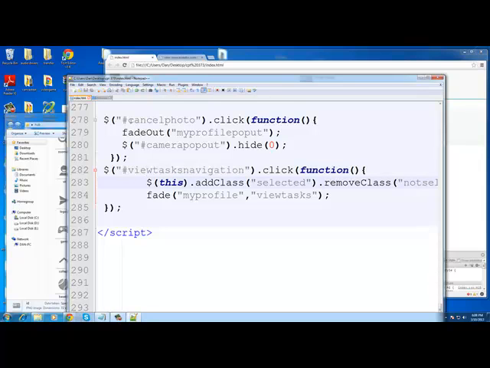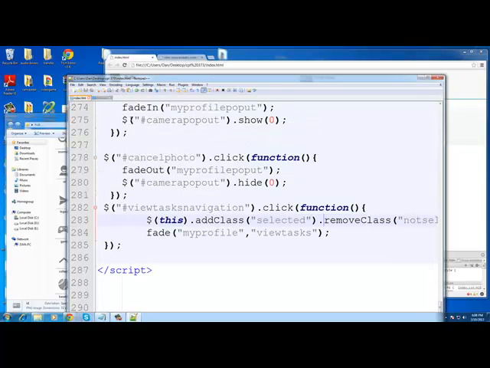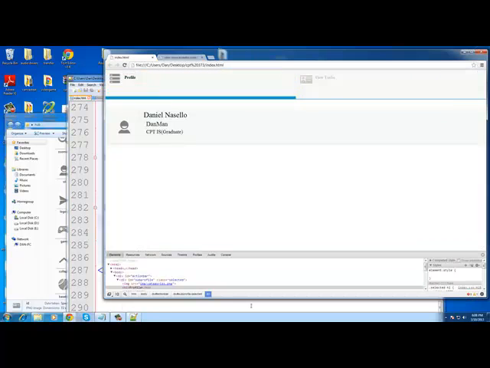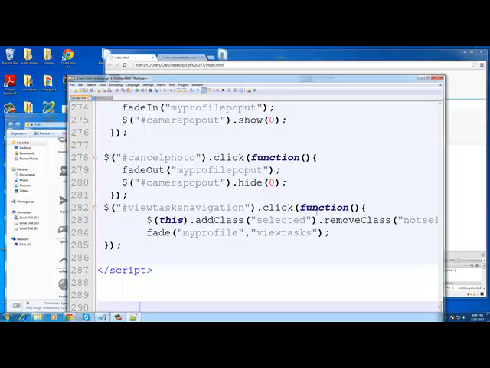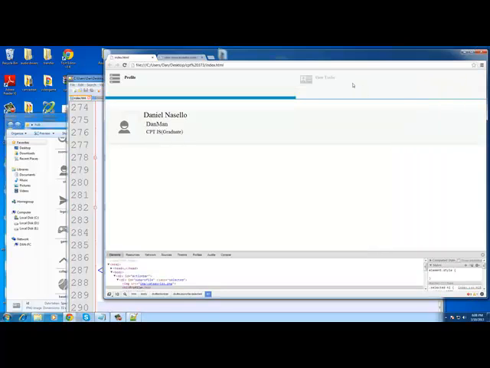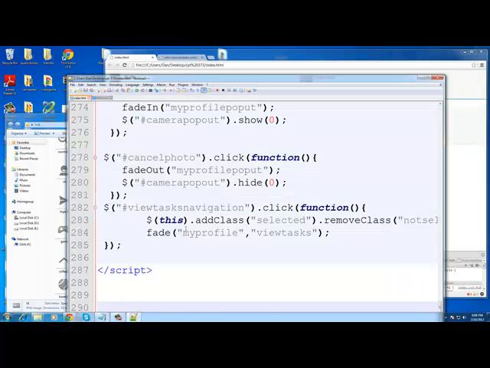So if I wanted to target myself, say in my cancel photo click function, I would say cancel photo dot click function, this dot hide 0 would actually just hide the div of cancel photo, which is the X out, and that's exactly what it would do. It targets itself. If I did this dot show 0, it would show it instead. It's a very powerful tool because you don't have to write it out longhand, and we're going to use it again when we use our list.